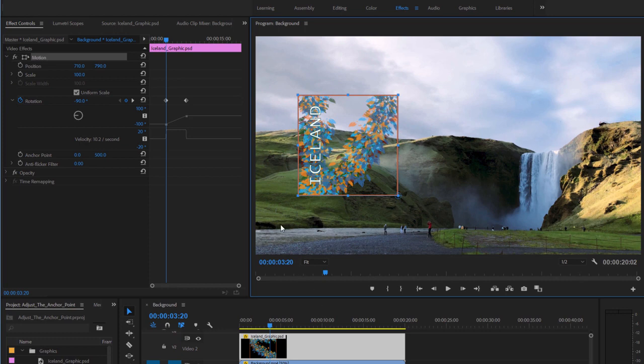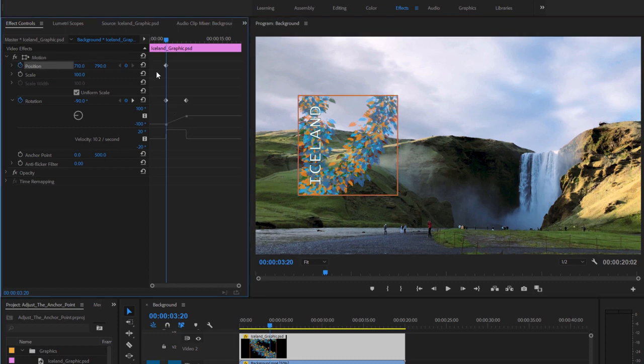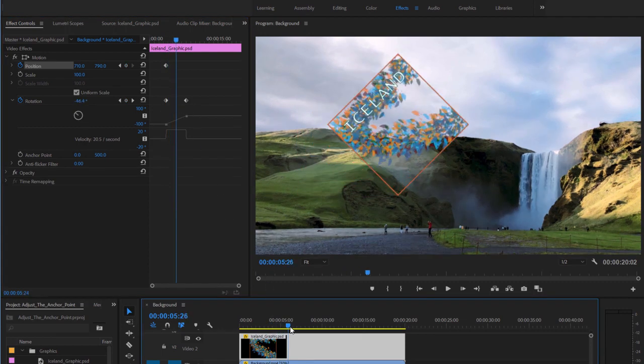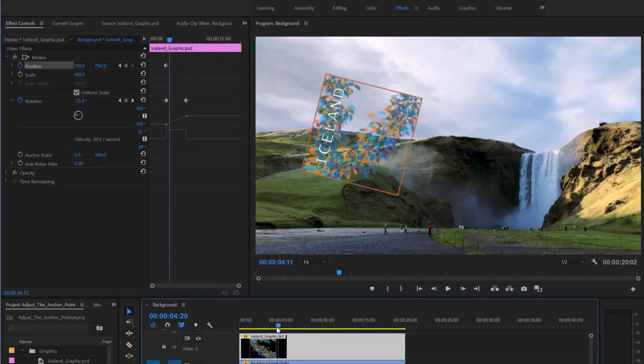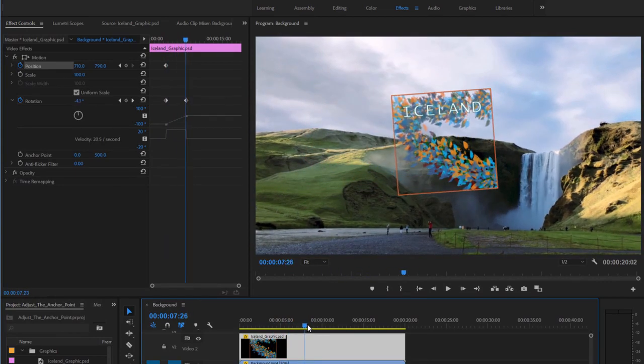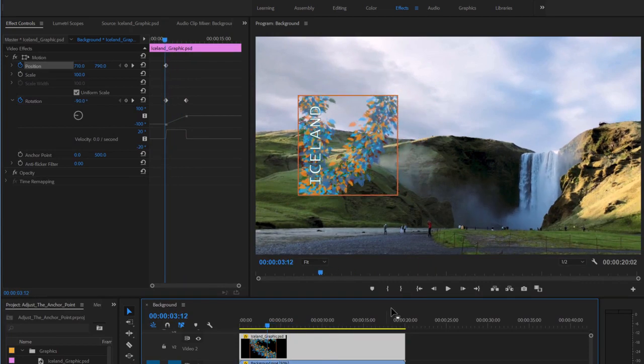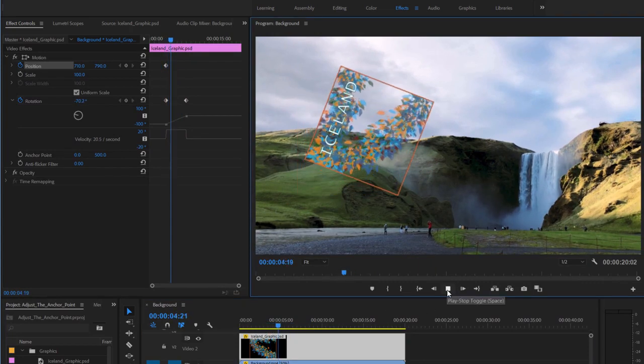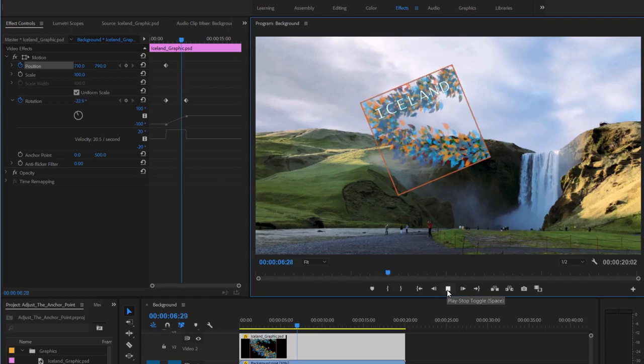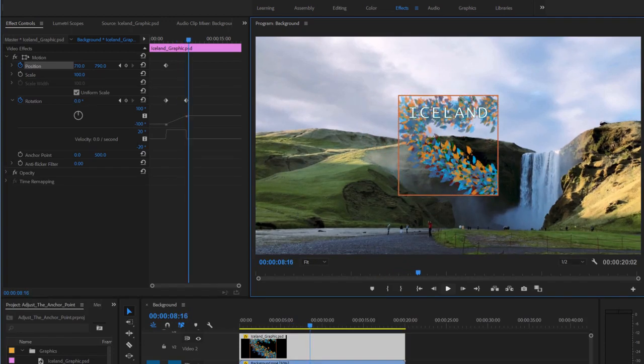Because we've got animation turned on for rotation, you can see we've got a second keyframe as well. The location of this first keyframe is where I want another piece of motion to end. So I'm going to enable position keyframes. And so now we've got a turning point for this graphic. And I'll just scrub through so you can see the result of the animation. And because we've got our anchor point in the corner, we're rotating on that corner. Let's play that back. It's slow, but it works.